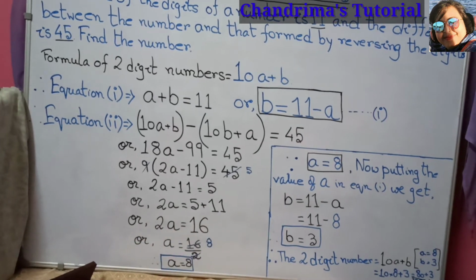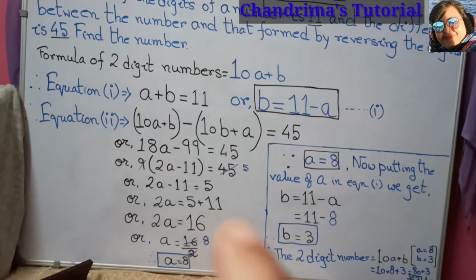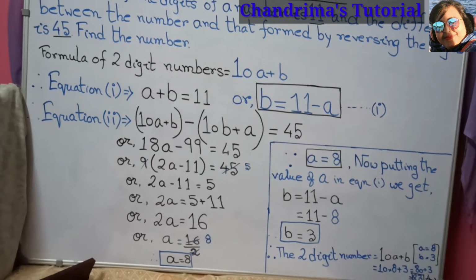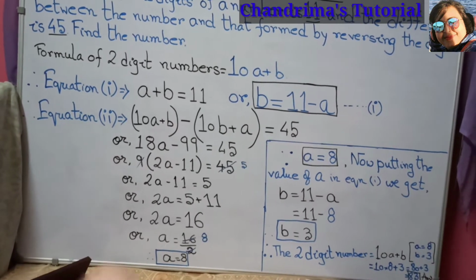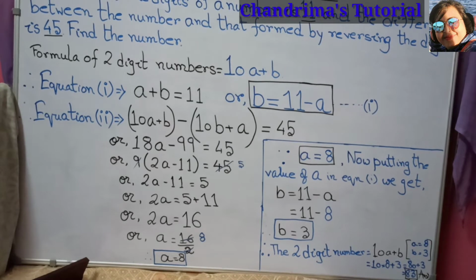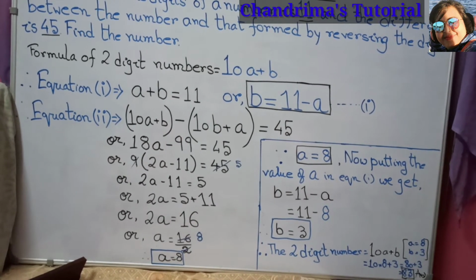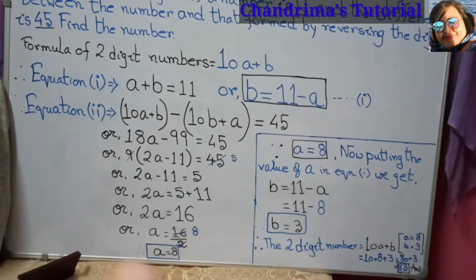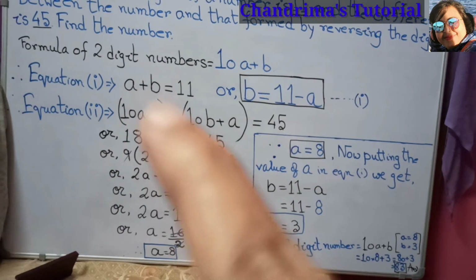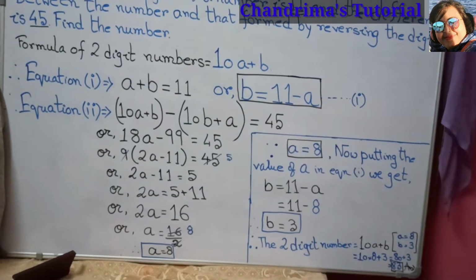Now 2a equals 5 minus 11 changing its side, and now it becomes plus 11. So 5 plus 11 becomes 16. Therefore, lastly solve 2a equals 16, that is a equals 16 by 2. Now 2 8s are 16. So by cancelling we finally get the value 8. So for our 2-digit number 10a plus b, we got a as 8.